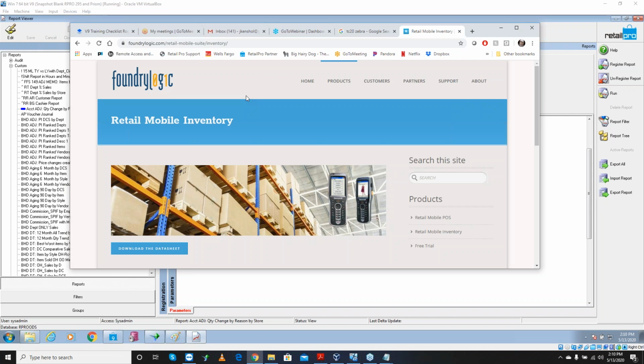And then they have 2 different apps you can download in both the Apple App Store and the Google Play Store to load onto your devices. In that scenario, you could download the physical inventory tool and use them as physical inventory scanners, and you could also download the mobile point of sale app and use it as a little register and charge people's credit cards right there in the field.